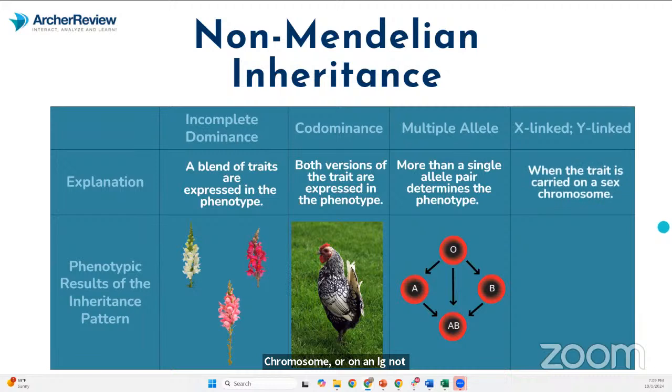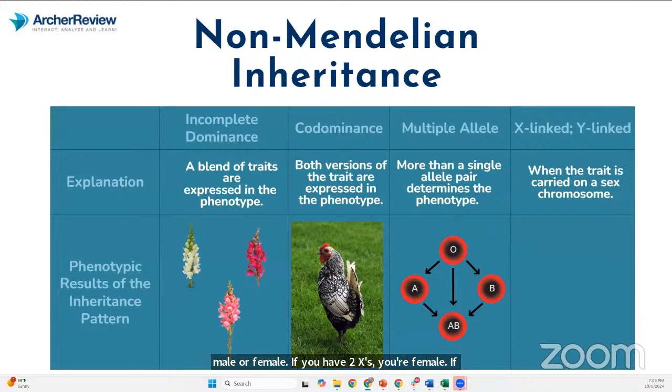All right, our final one is what they sometimes call sex-linked. It's when the trait is attached to the X chromosome or the Y chromosome. Remember that out of our 23 pairs of chromosomes, 22 of them indicate just who we are, but the 23rd pair indicates whether you're male or female. If you have two X's, you're female. If you have an X and a Y, you're male.